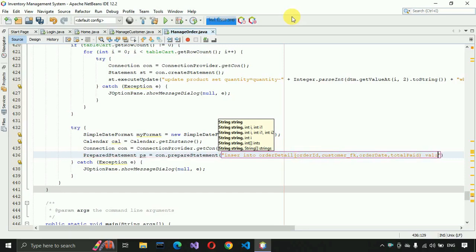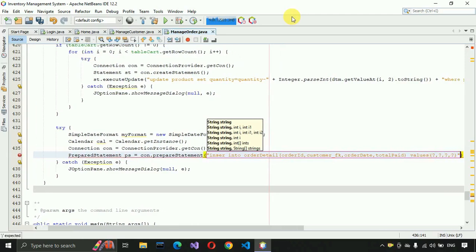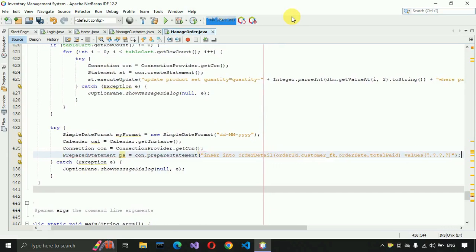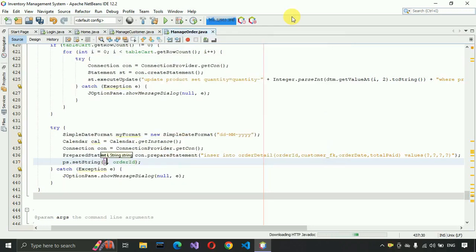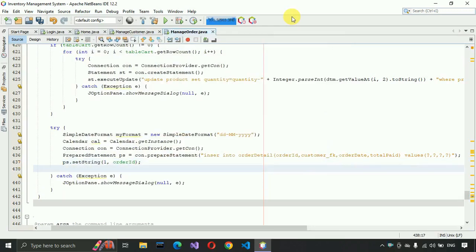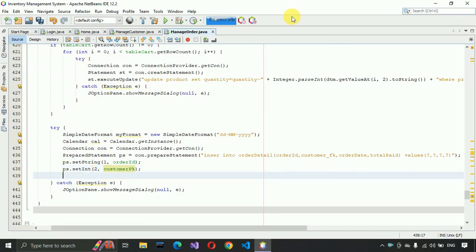And the values, and inside this one we just need to put 4 question marks, so that we are going to set the values later, and put a semicolon. After that ps.setString 1, and order id will be set, and then ps.setInt 2, then customer pk we just need to pass, and after that ps.setString, and inside this one we need to pass the date.